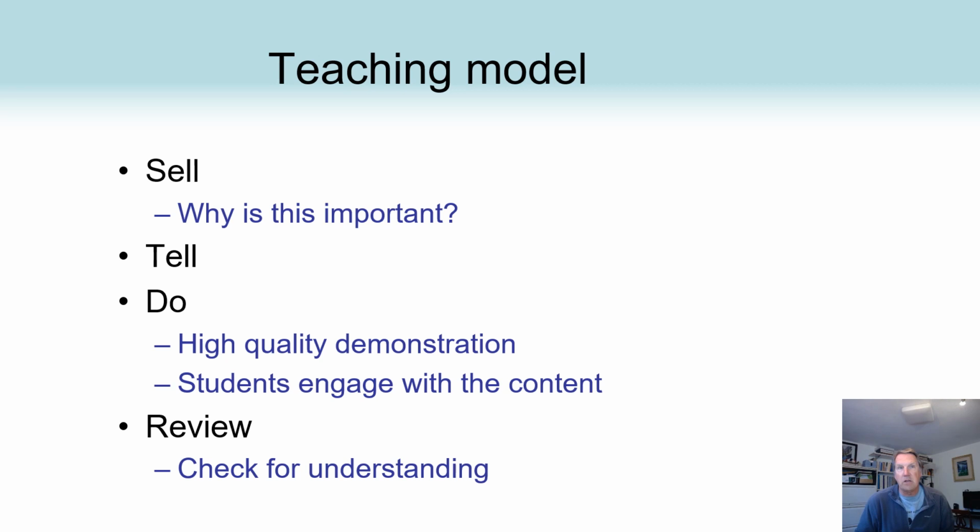So if you do a canoe stroke, for example, you give a high quality demonstration of that canoe stroke, and then you have the students actually do the stroke. And then at the end, after they've had a chance to practice and do, then you want to review to check and make sure that they understand. And again, that's going to take a while sometimes for people when this is new content.